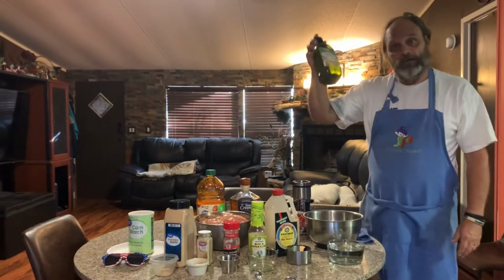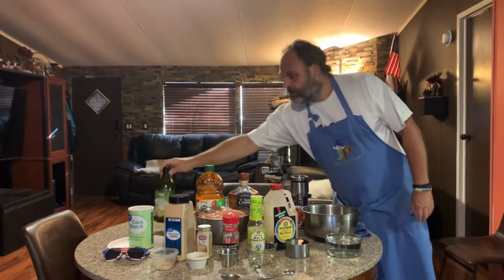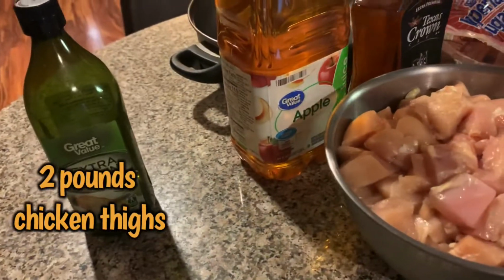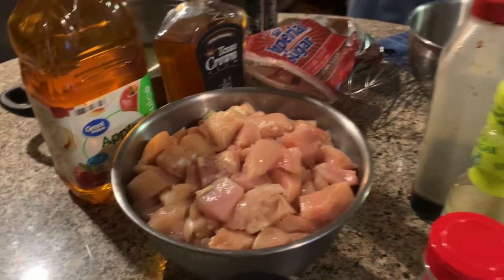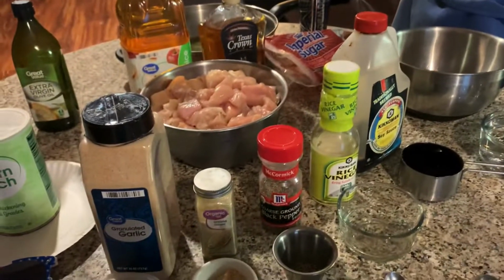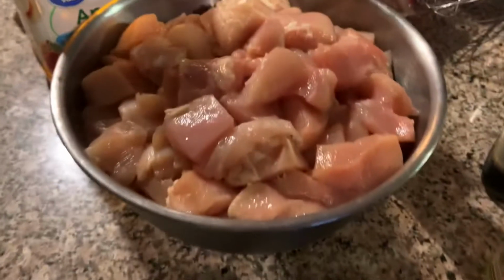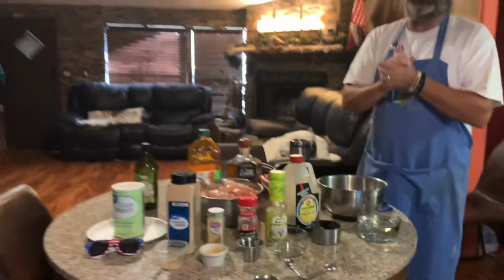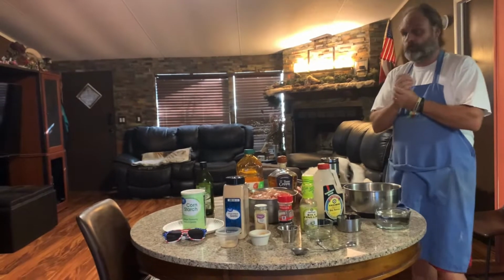So anyway, you're going to need a tablespoon of olive oil. You're going to need 2 pounds of chicken thighs. Okay, I use chicken thighs, chicken breast, whatever happens to be on sale that week. And this week we had chicken breast super on sale, so I went ahead and bought those fresh chicken breasts. But usually you want to use boneless, skinless thighs. It's really whatever you want to use. But they use boneless, skinless thighs if you want to know what's up with that.